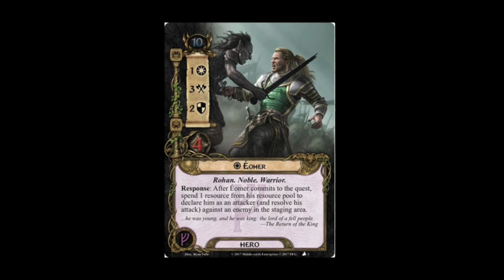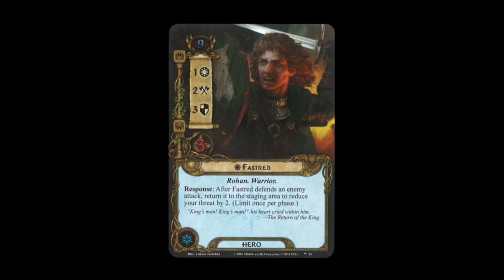Yeah, I agree. I think your hero lineup is kind of constricted at this point too, because you either have to keep your threat really low or play Fast Red pretty much. Fast Red is the first hero that came to mind when you think about trying to attack enemies in the staging area. Yeah, it sets it up perfectly. You can plan for that next turn.